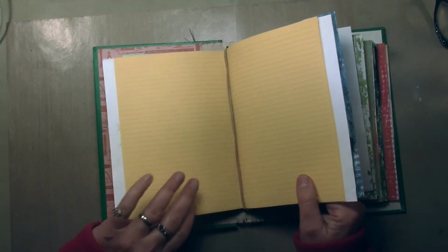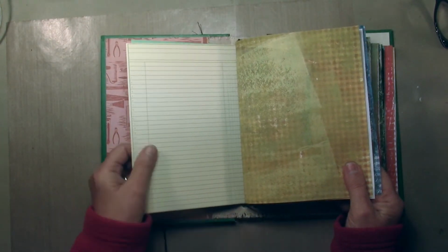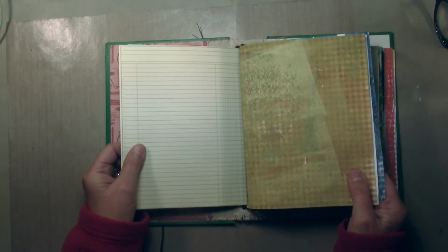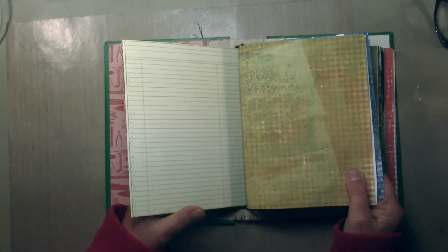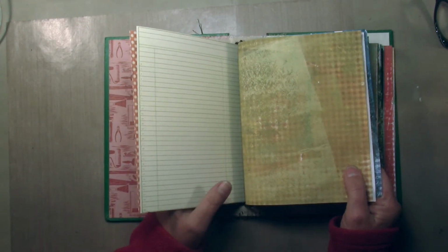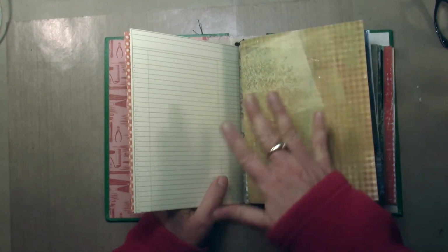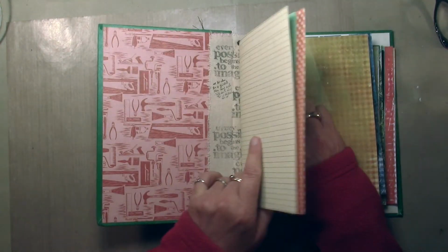So let me just go over this with you one more time, and I hope it's not too confusing. If you want me to take the book apart and show you specifically how I put these signatures in, just leave me a message in the comments below, and I will do a quick 5-minute video on that. But you probably know more about this than I do, and you already know how to do this.